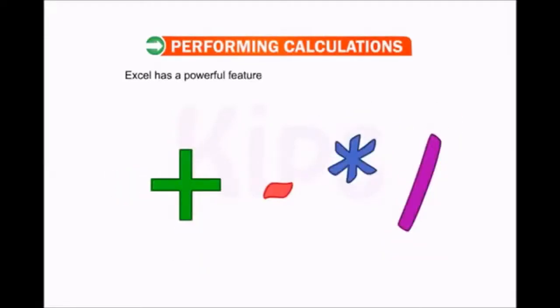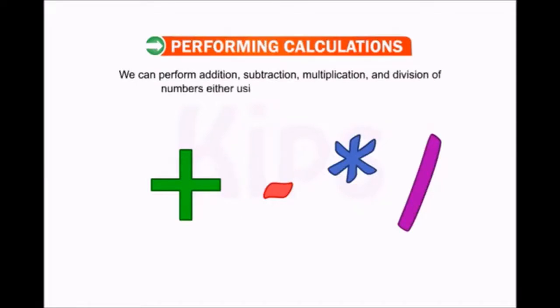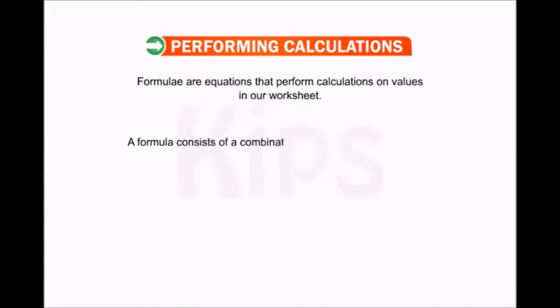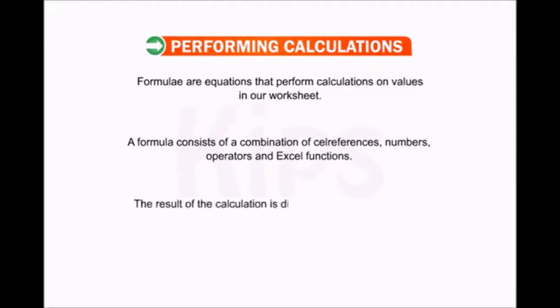Excel has a powerful feature to perform calculations on data. We can perform addition, subtraction, multiplication, and division of numbers either using formulas or using functions. Formulae are equations that perform calculations on values in a worksheet. A formula consists of a combination of cell references, numbers, operators, and functions. The result of the calculation is displayed in the cell where the formula is entered.